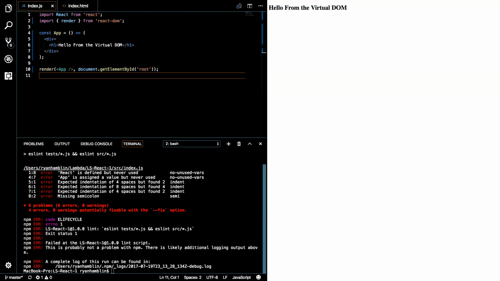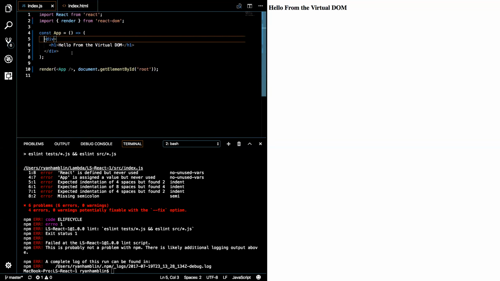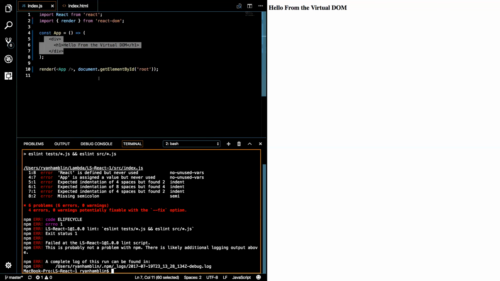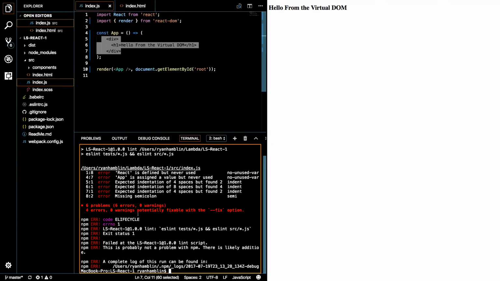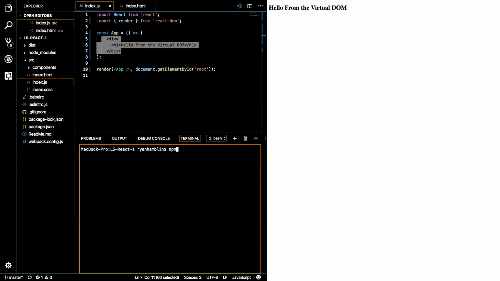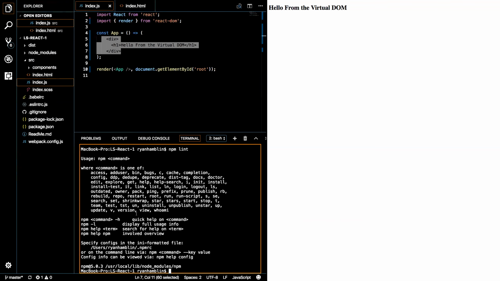Hey, Ryan. Yeah. So what was the difference there when you did npm run lint rather than just doing an npm test? What's the difference? So when I ran the linter, npm or our package.json or node does not know what the command lint is. If I were to run that right now and I say npm lint, it has no clue what that is.